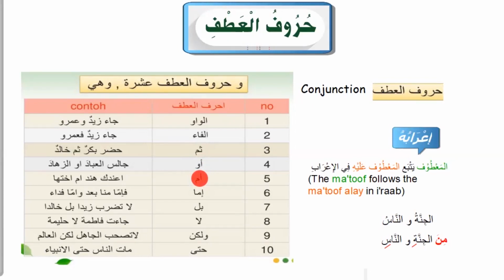Let me give you an example. Allah says, "أأنتم أشد خلقا". Did he say "aw"? No. But he said what? "Am". Why? You can see at the beginning, "A'antum". The first is what? Hamzatul istifham. The one at the beginning is Hamzatul istifham. So it's an interrogative sentence.